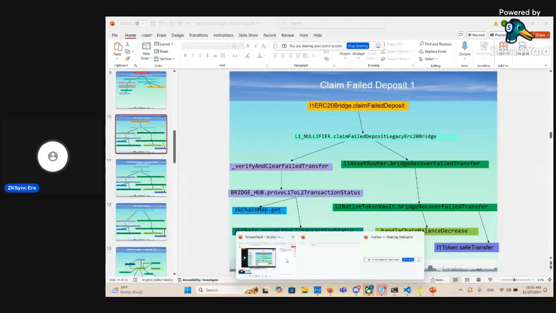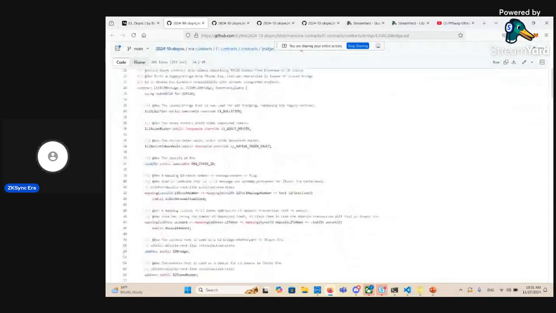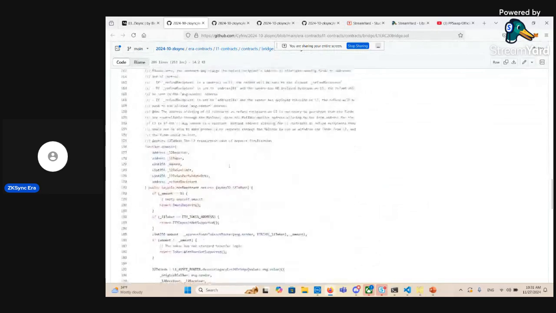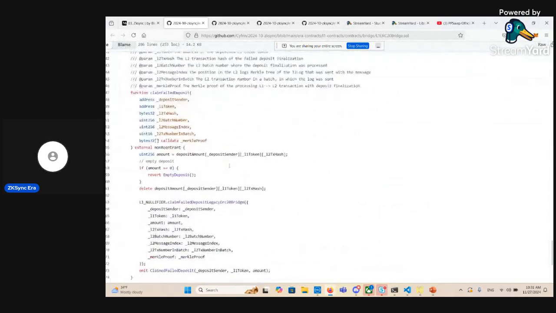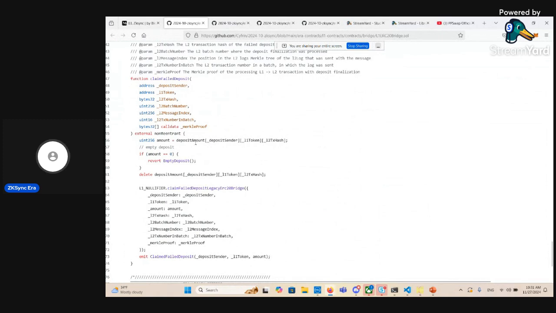Let's go to the code over here. The first one is claim failed deposit, right here. The first thing is you have to retrieve the previous amount that we saved for this depositor, for the token and the transaction hash. So it's very specific for this sender, for this triple.